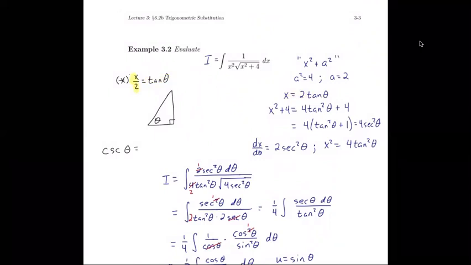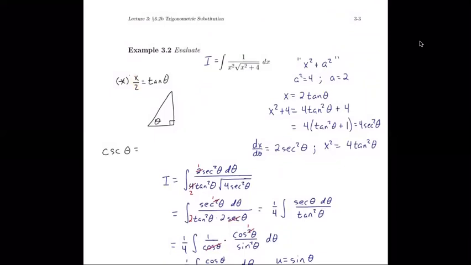Remember that tangent theta is opposite over adjacent. So if this is theta down in this corner, then the opposite of x is over the adjacent of 2. And this is a squared and b squared over here. So we've got x squared plus 2 squared is equal to c squared. But to solve for c should be the square root. Right? So now you can check that this squared plus this squared, the square root of that is equal to c. Or you could say this squared plus this squared equals this term squared, because when you square that last term, the radical goes away. So in fact, it is correct. Anyway, that's just a little review of trig to try to make students feel a little better about things.